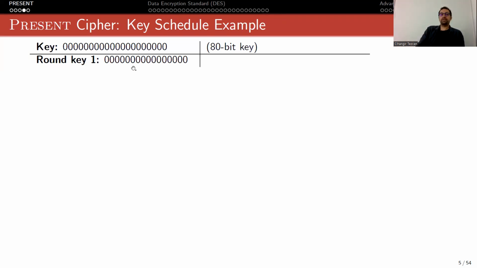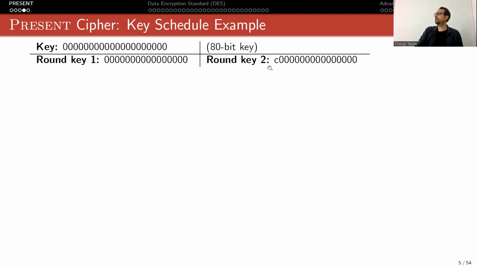Now recall the operation. We focus on the master 80-bit key and perform operations. Recall that the first one is to rotate it 19 bits to the right. But if something is all 0, it doesn't matter if I rotate it or not, right? So it's still 0. Remember the next step: apply the SBox operation to the leftmost 4 bits. The leftmost 4 bits are 0. Recall the SBox operation: when the input is 0, the output is C. So for this reason, the leftmost 64 bits in the next round become just C and all zeros.